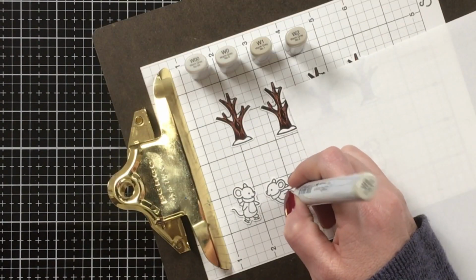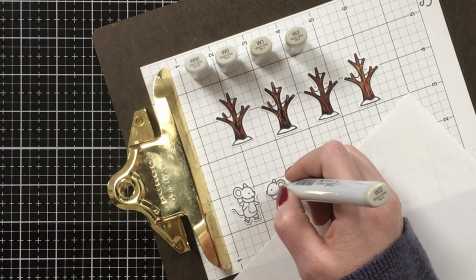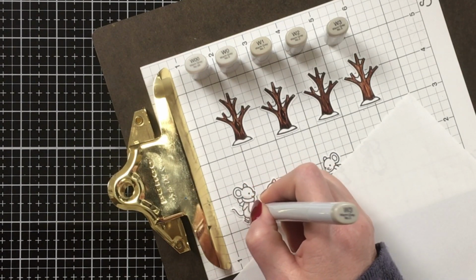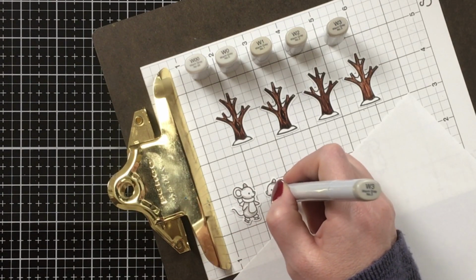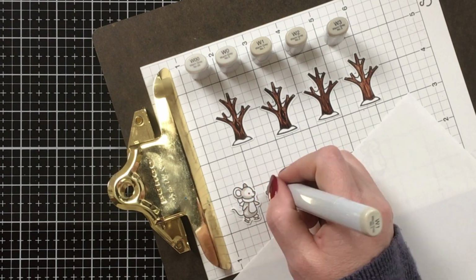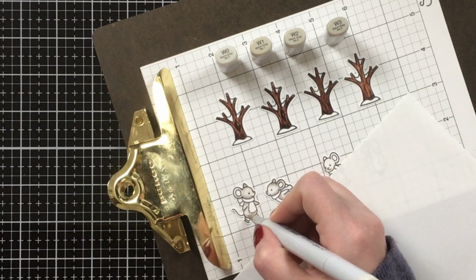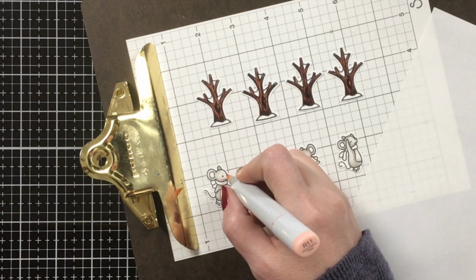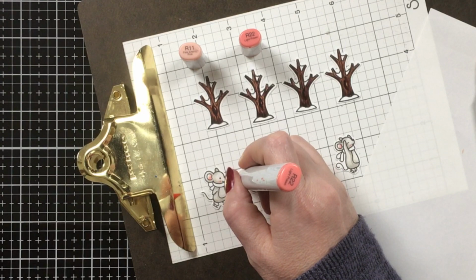Then I'll start coloring the mice, and I'll use some warm gray colors. I'll start with W2 and then use W3 and then go back to W2 and blend it all out with W0. I don't wind up using the W00, and then I blend it all out, but I'm just doing some quick Copic coloring because these images are really small, but yet so adorable. I'll use R11 and R22 to color the nose, cheeks, and the ears.